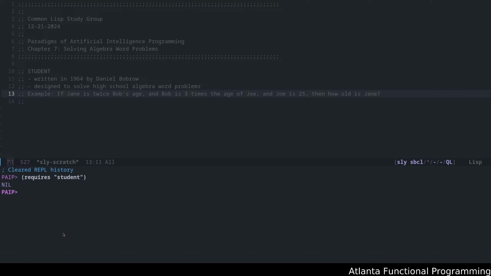of the X3J13 committee. He was working in cooperation with many others, including David Moon, Sonya Keene from Symbolics, along with Richard Gabriel from Lucid, and Gregor Kiczales, who went on and gave us the Common Lisp Meta Object Protocol that ended up also inspiring aspect-oriented programming.